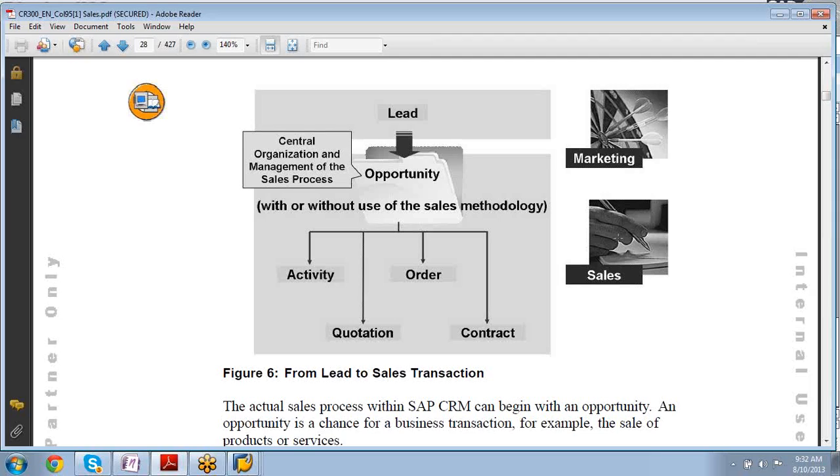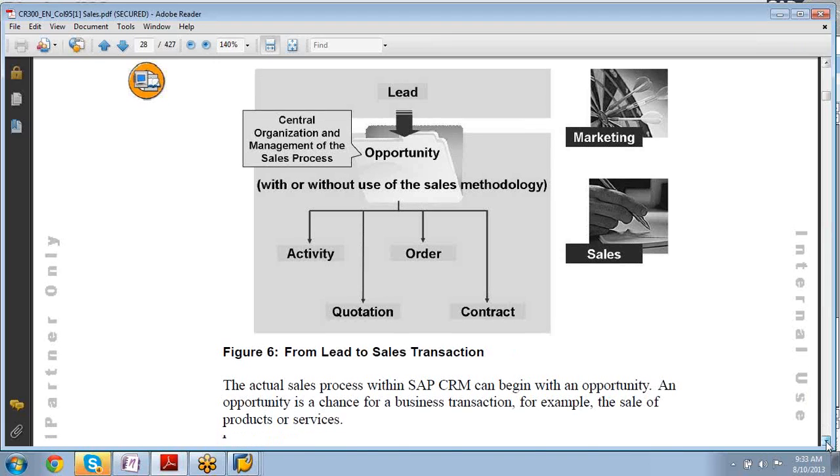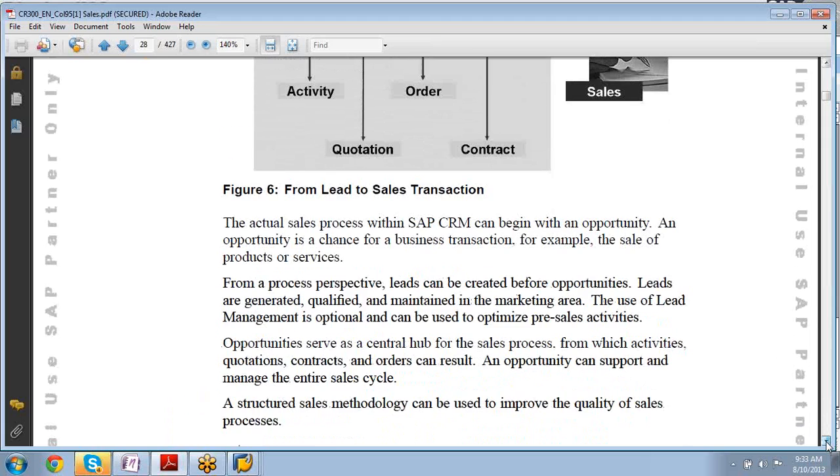But for future prospects, or where we can attract more business in other verticals, we adopt this sales methodology. Here we have activities, quotations, orders, and contracts. We will understand how to customize this opportunity with and without methodology, and we do it through a copy process.